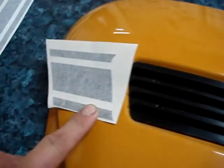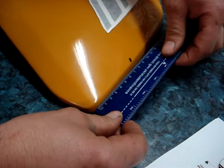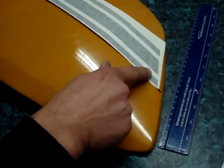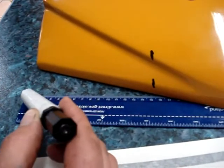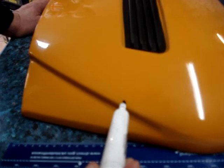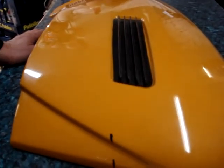Now we need some measurements. We've put our measurements on the side panel as per the instructions: 88mm from the straight line at the bottom of the panel, and you can roughly see where the panel stripe is going to end up. As you can see, the front is 154mm from bottom to top, and that's approximately where the stripe bottom right hand corner will end, so you get some idea of alignment between the grille and the front.